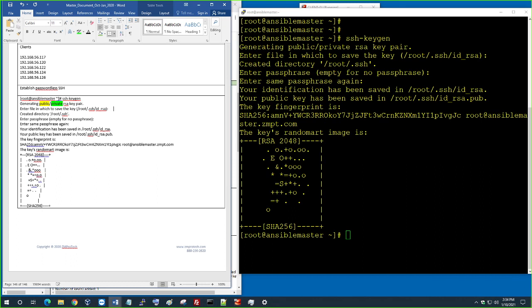Here, all you do is hit enter, and here hit enter also. And then the passphrase is also created.